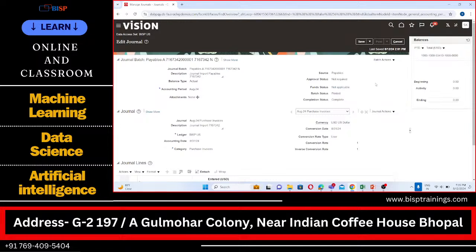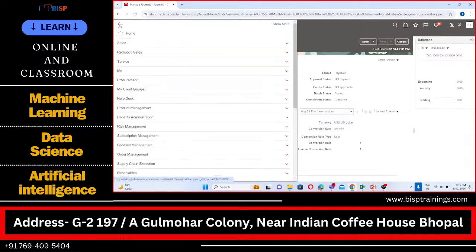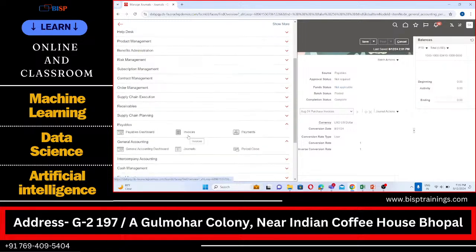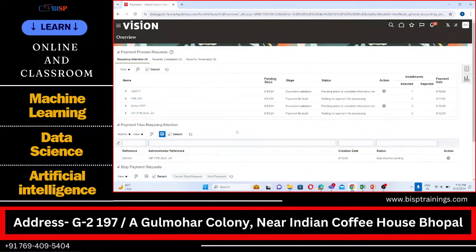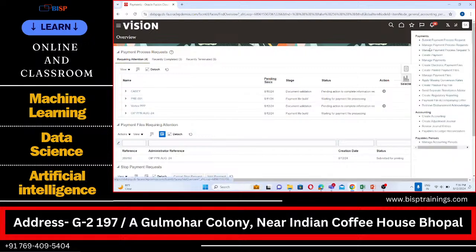Now we'll make the payment. Go to payables and click on payment. So now we have to make the payments also. Go to task list, click on manage payments.